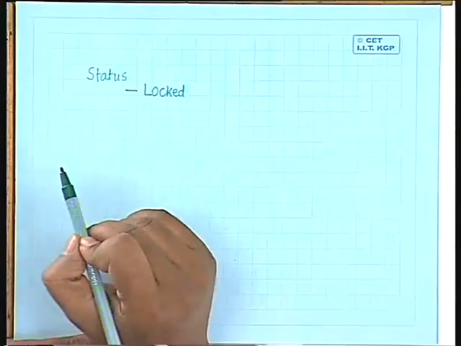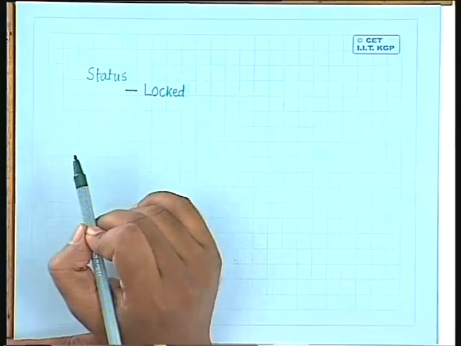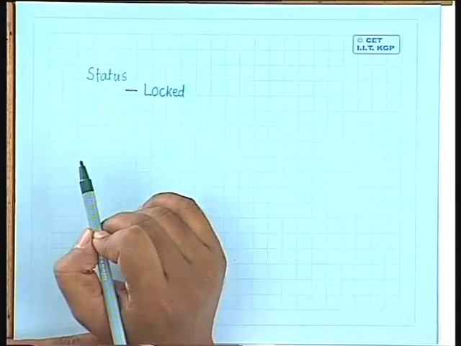Okay. So during this process, the inode should remain locked, so that during the same time, if the second process also wants to access the same inode, it should not be permitted. Once the first process releases the inode, the second process can now access the inode. Okay. So one of the pieces of information that you have to maintain in the status field is whether the inode is locked or unlocked.